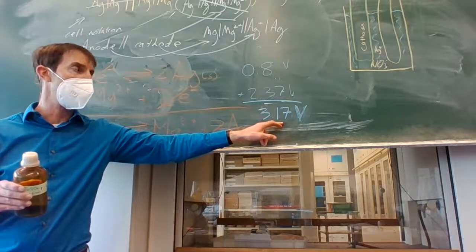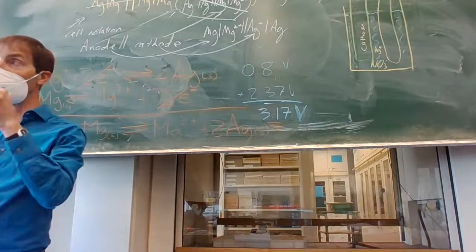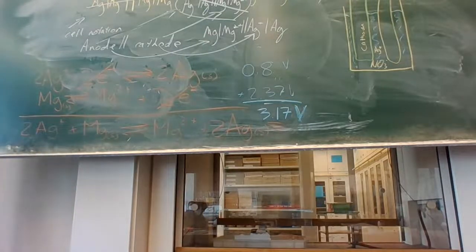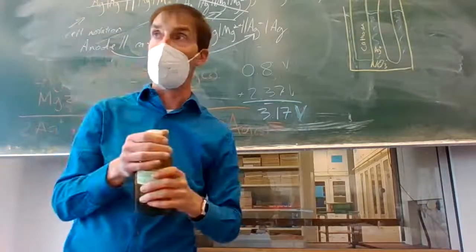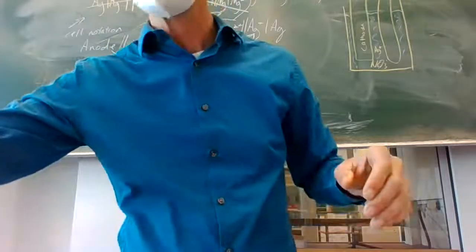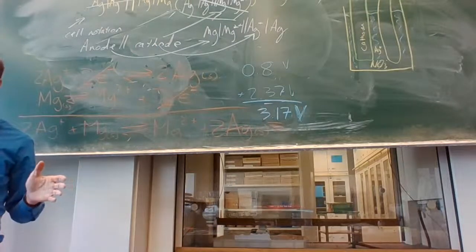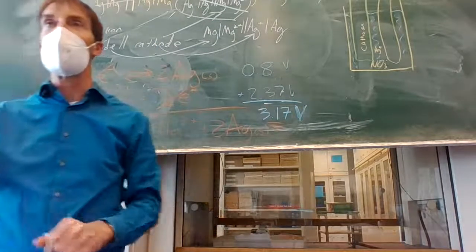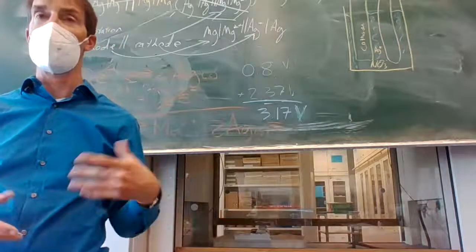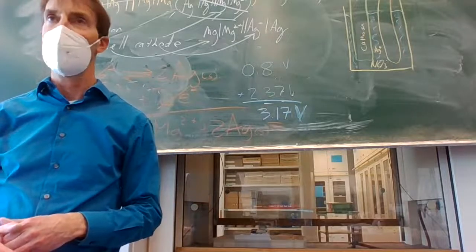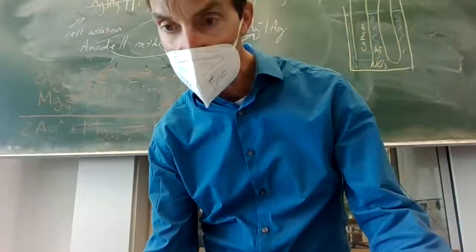It may be 3.2 or 3.3 or something. It's not a huge change, but you get a little change if you dink around with the concentrations and you don't have them exactly at 1 molar. But the changes you can absolutely predict with your power of Le Chatelier's principle. Rhea? Will we learn how to calculate that, like if they're not 1 molar? There's an equation, and you don't have to know it anymore for the AP. Yeah, I think I tell you in the reading, you don't have to know how to do this. So there's an equation, you betcha. Do you need to know it? No. So life is good.